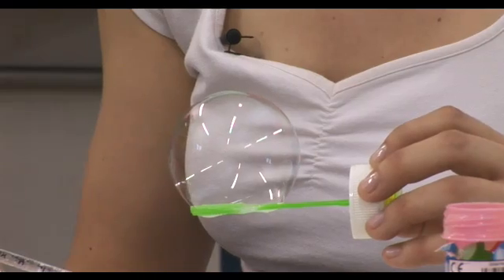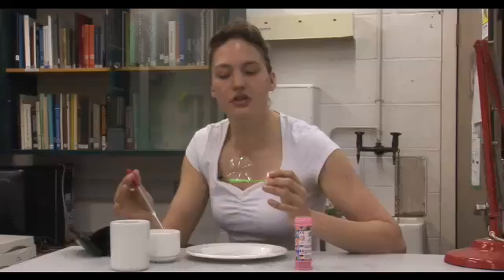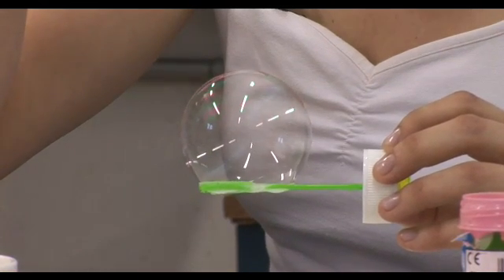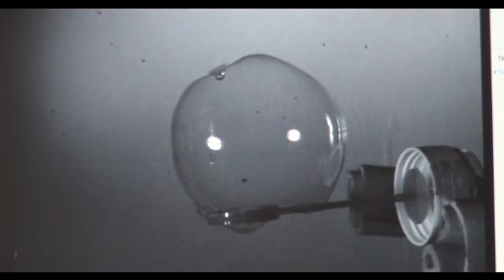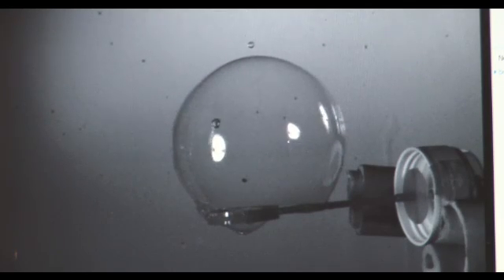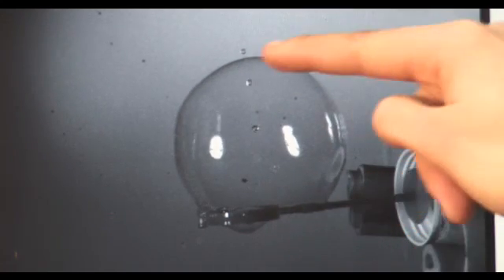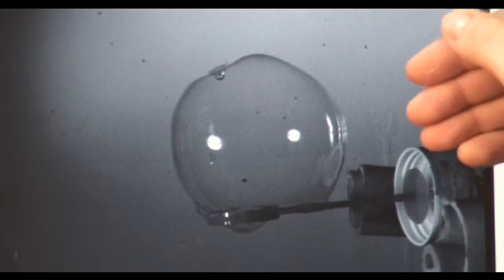Here's something you've probably seen lots of times before — an ordinary soap bubble. The forces holding this together are really, really strong, and that means that when we do things to the bubble, it changes really fast, too fast for us to see. If we drip water through the bubble, you can see the drips actually going straight through without bursting it. We can't see why because it's happening too fast. But with a high-speed video, we can see some really unexpected things going on. The high-speed footage shows the water droplets going in, joining, becoming part of the bubble, and then dripping out the other side — sending waves around the outside. Loads of complicated things going on every day all around us that are just too fast for us to see.